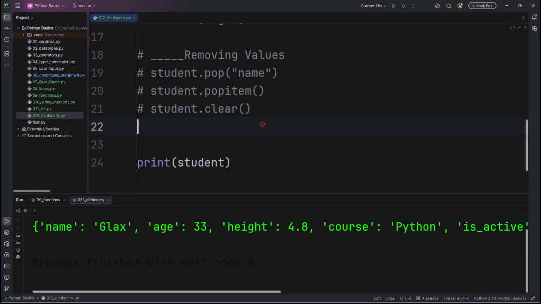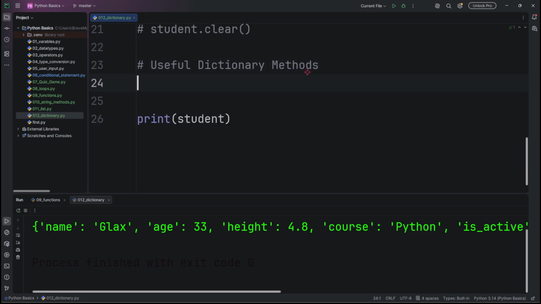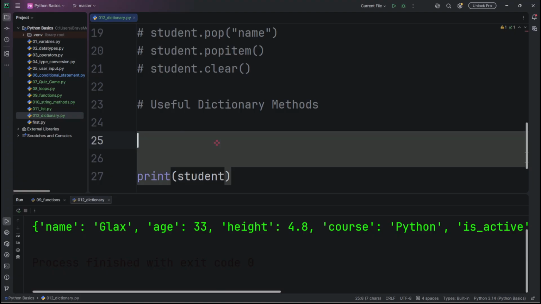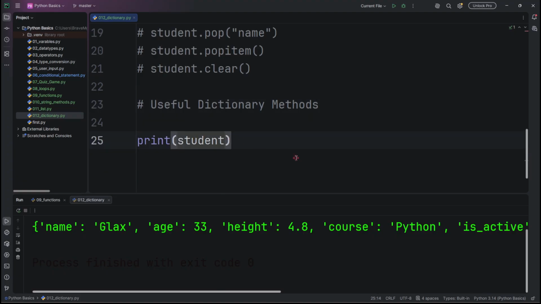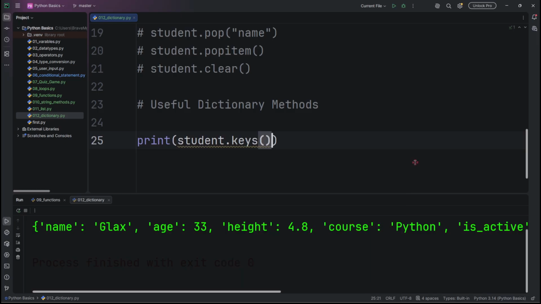So let's just talk about a few dictionary methods that we could simply try. So I'm just going to write it here as a comment. The first one, so let's say student. Now, how could we print all the keys? Okay, so we have all these keys here, and we just want to print them. We don't want to print the values, so how do we print all of these keys, right? To do that, we could do it directly inside the print. If you put in a dot right in front, we have keys itself. It helps you print out only the keys from the dictionary.